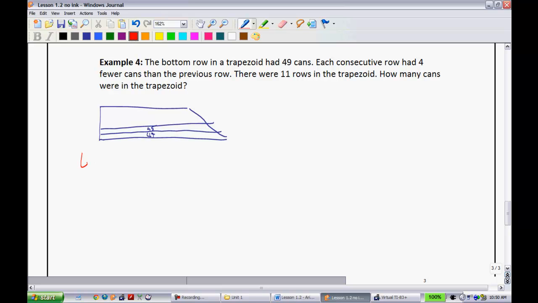Let's start out with the information that we know. We know that the first term, what I mean is like, the first term being there's 49 cans in the first row. Then there's 45. Then there's 41. I know that the first term is 49. What else do I know? I know they're N. There's 11 rows. I know the common difference since they're going down by four. You've got to be careful here. A lot of people might put positive four. We need to be subtracting four. Here's what we do not know. We do not know what the 11th term is. We don't know how many are in that top one. So, we'll leave it like that as a question mark. And we don't know the sum.